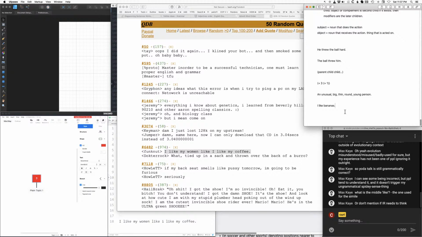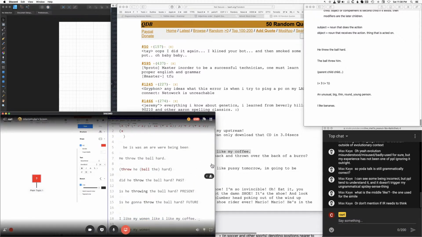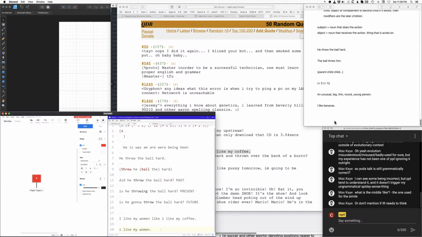Can I find a subject and object? So the first "like", can I especially find a subject? Objects are optional, they're not always there. I don't know if "woman" is an object in this sentence. So you can imagine a simple sentence with "like" and "women" and see if it works, and you can make "women" an object or not. You can just cut it off here. So try analyzing that and see if you can make a tree of that part of the sentence.